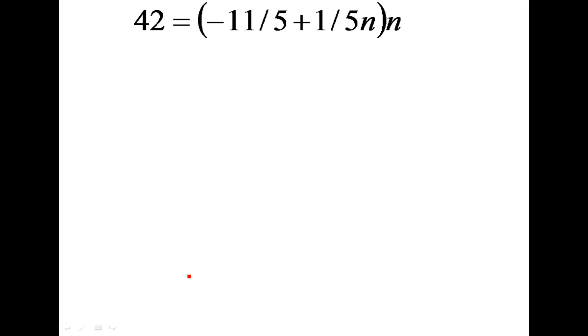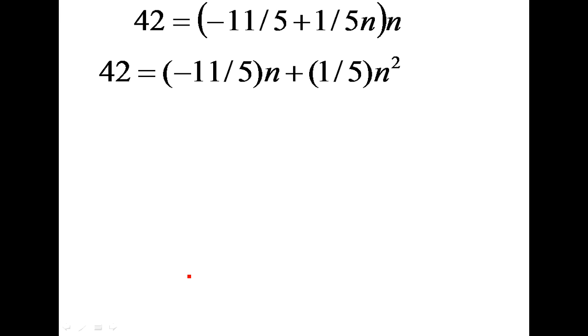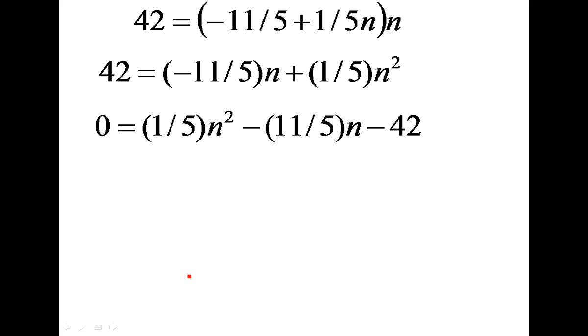So we left off right here. 42, -11/5 plus 1/5 n. Distribute the n, and you get n and n squared. Looking like a quadratic, and it is. Good thing you got your quadratic program. Unless you're Nagy. Well, he had to take his off, so I'll have to put his back in when I get back. And I got 21 and -10. But since we're talking about sequences, and you can only put in positive integers, that means the only answer is going to be 21. Okay?